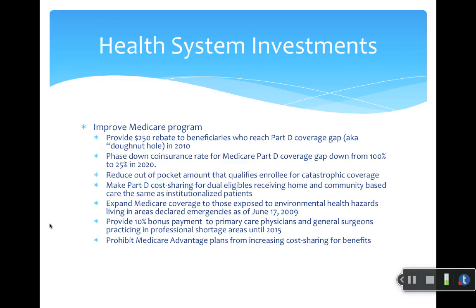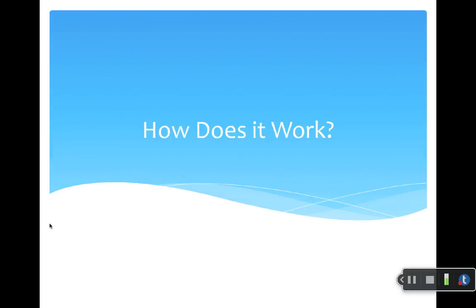Again, there were lots of other changes in terms of trying to provide incentives to primary care physicians and others who are treating Medicare patients in underserved areas, and capping the amount of cost sharing overall in the sort of private sector Medicare Advantage plans, the plans that you can purchase from people like AARP and Aetna and others. So these Medicare plans that don't cover just the hospital care, but the Part B coverage, that is coverage that has now very strict rules on cost sharing for seniors as well.